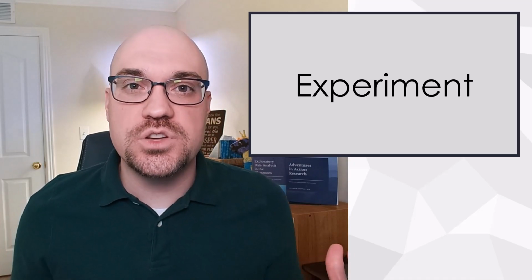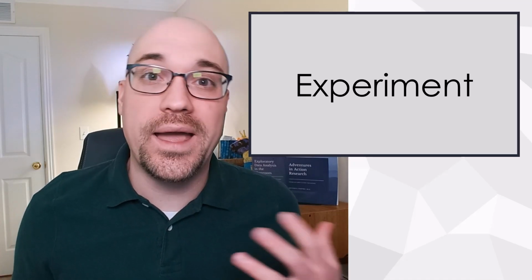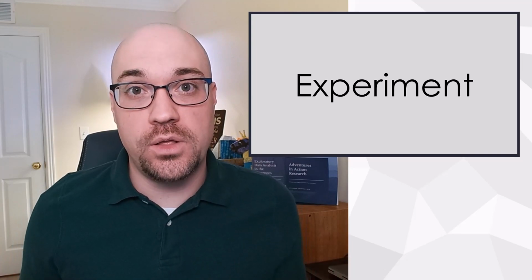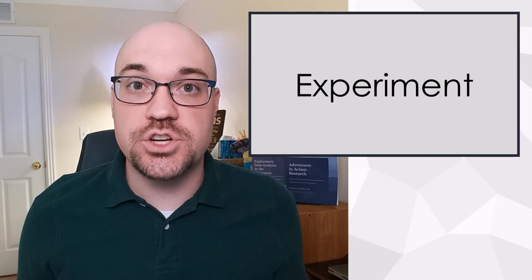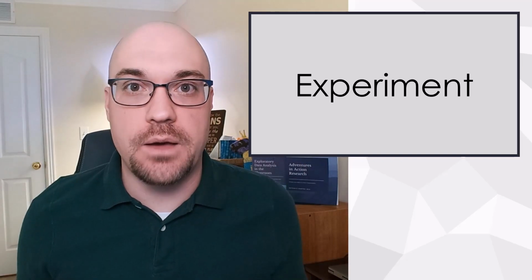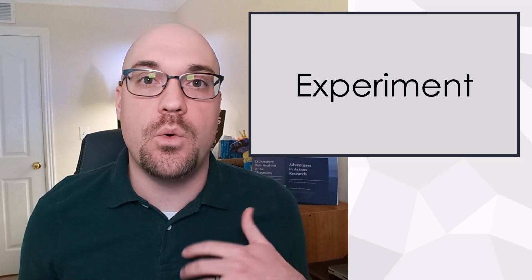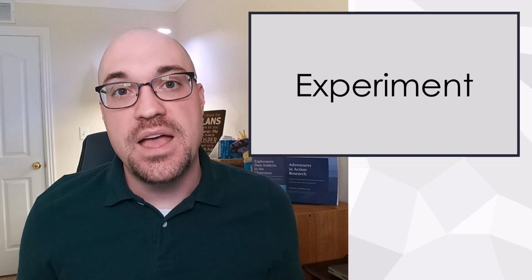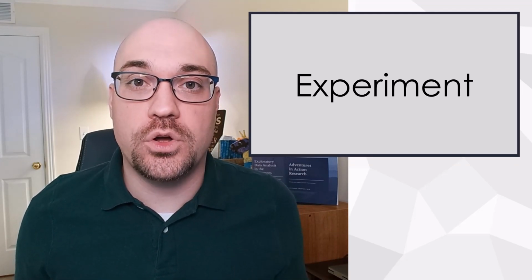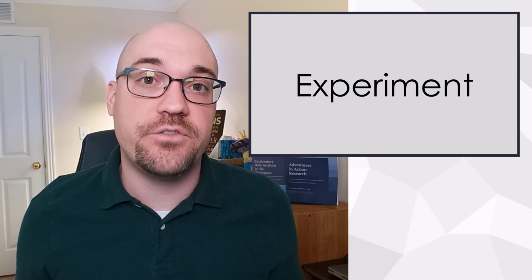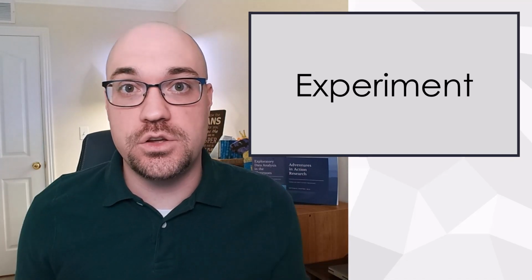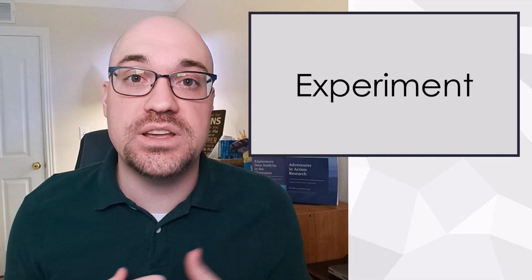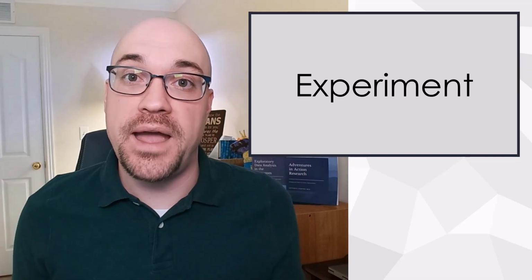So the first thing in choosing a research design is you want to think about what can I control and what can't I control in my environment. Let's say that you are a self-contained teacher and you can control everything about your environment and where your students go and what they're doing throughout the day. Then an experimental or randomized control trial might be a good study design for you to try. This is where we put all the kids in a hat and we sort them out into two groups. One group gets an intervention, another group doesn't, and then we compare them at the end to see which group did better.